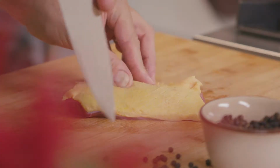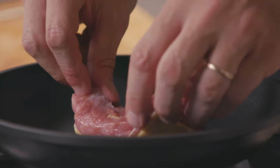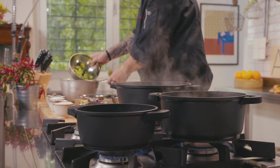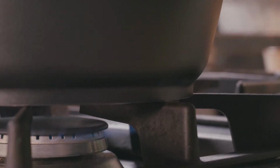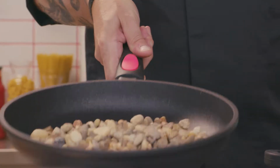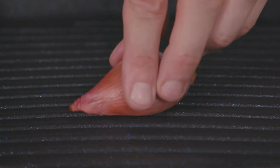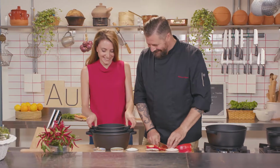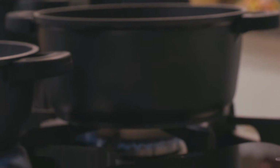What we've come up with is the most unbelievably durable, effective, scratch and wear-resistant coating in recorded history. Which means it's able to withstand rather extreme cooking conditions. Even if your food is, well, not even food. To be honest, I've never seen anything like this in my life. Translation: it's absolutely stunning.